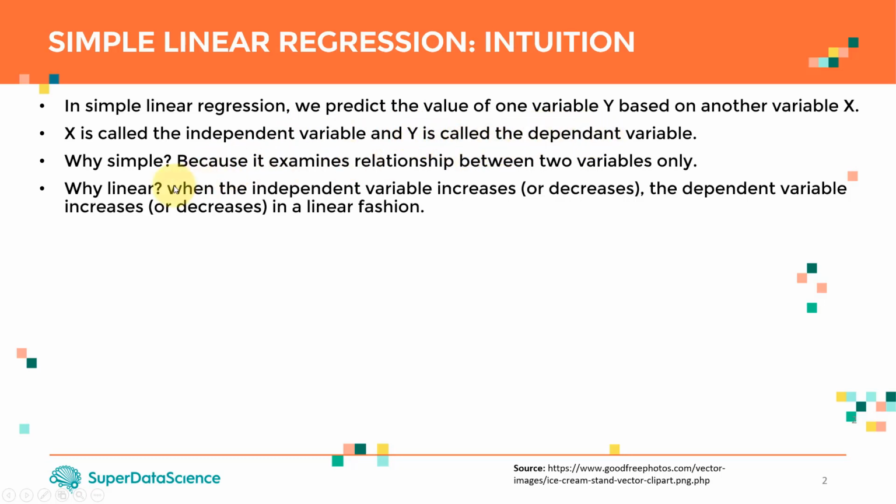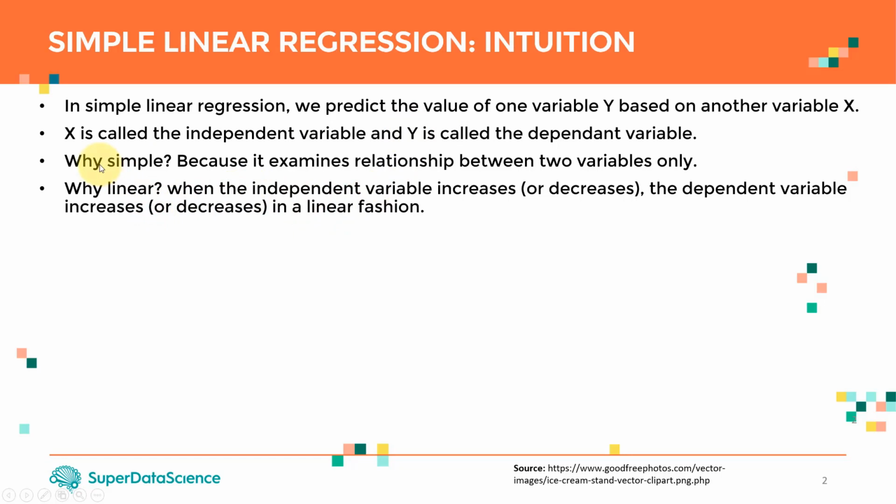So why is it called independent? It's called independent because you can simply change it on your own in an independent fashion. You can just give it whatever value you want, and our objective when it comes to simple linear regression is to obtain that relationship between these two variables, x and y. I change x independently, and then based on my simple regression model, I can predict the value of y accordingly. That's all it is.